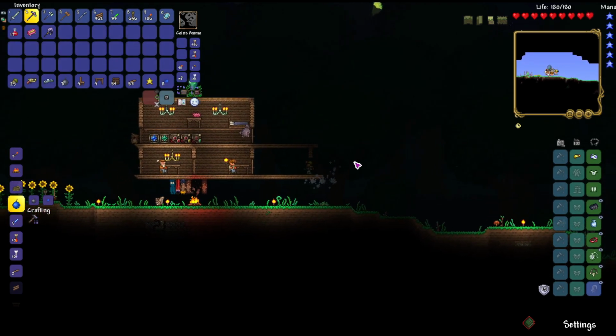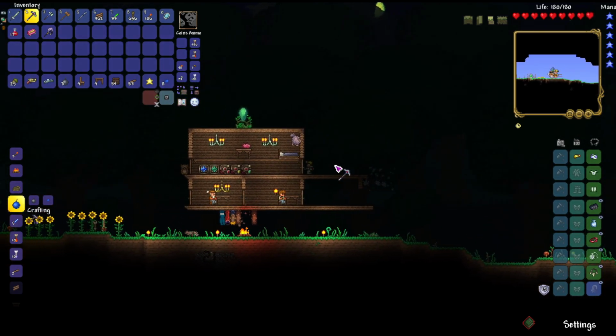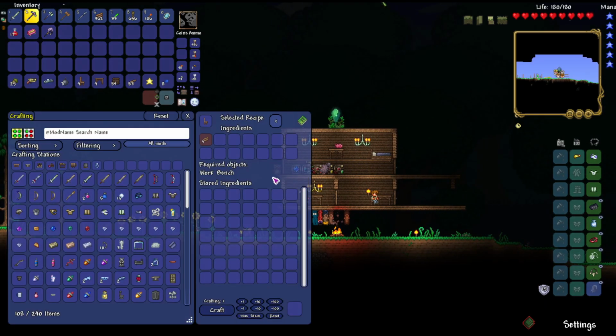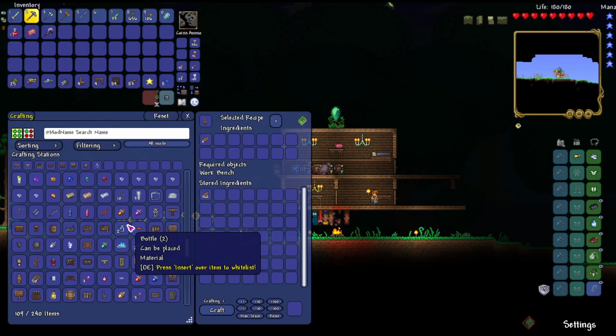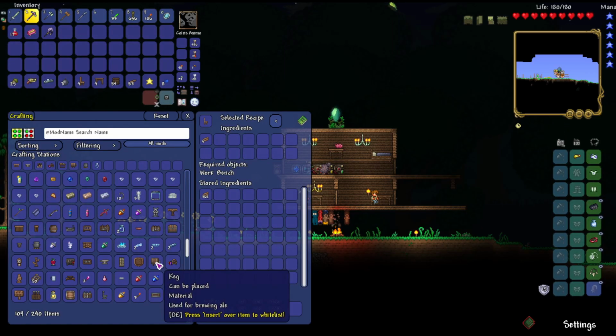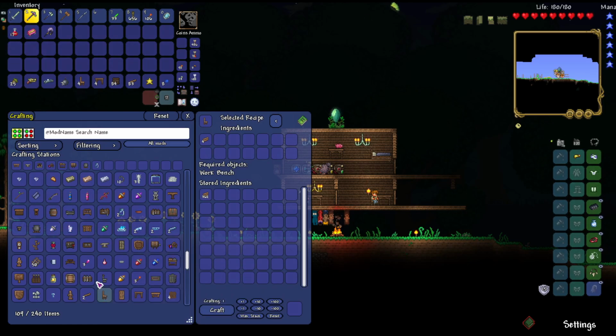That's the one thing I forgot to make, some doors. Got some iron doors. I don't want those. I just want some regular doors. There we go. Just give me 5 of them. It might be enough.